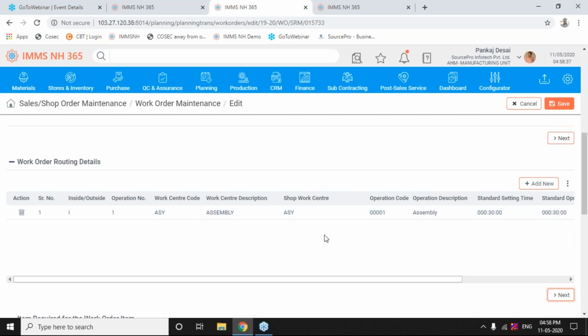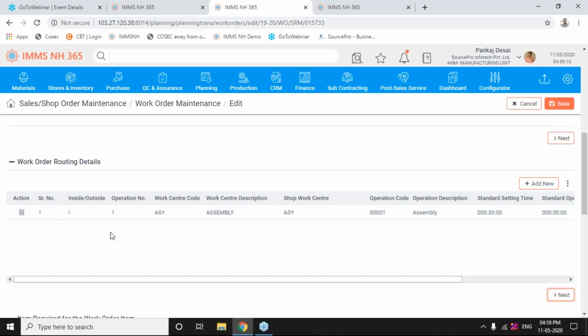For work center, ये ऑपरेशन कौन से वर्क सेंटर पे परफॉर्म किया जाएगा, तो ये मेरा वर्क सेंटर है, वो है असेंबली वर्क सेंटर। उसके ऊपर ये परफॉर्म किया जाएगा। कौन से शॉप में ये वर्क सेंटर सिचुएटेड है, so that shop is also written here. So the hierarchy, as we can see, is a shop or a plant, within that work centers and within that operation to be performed. And this operation right now it is showing serial number 1.